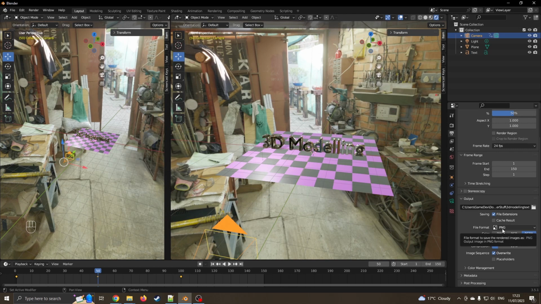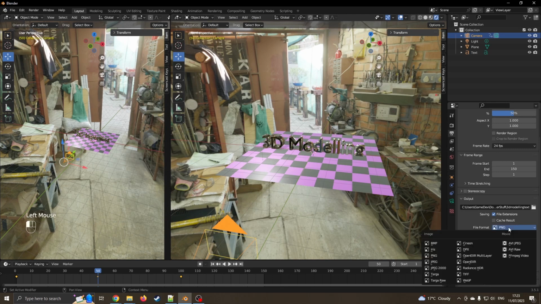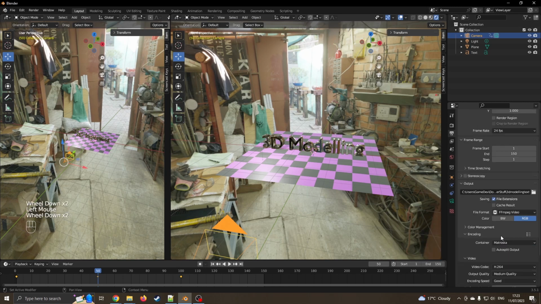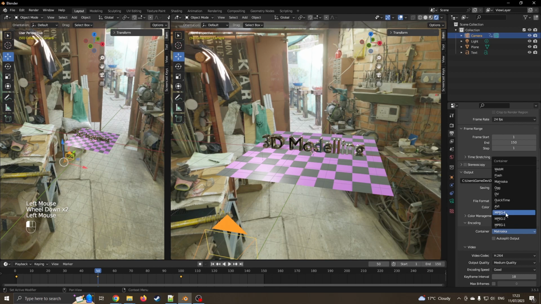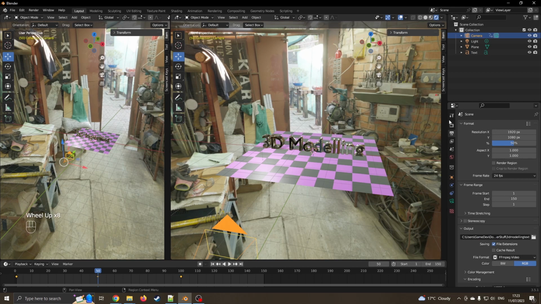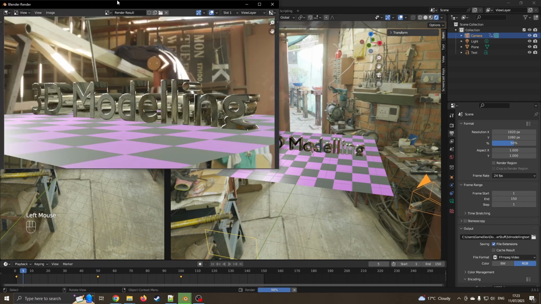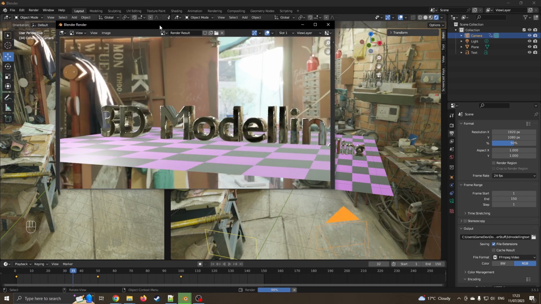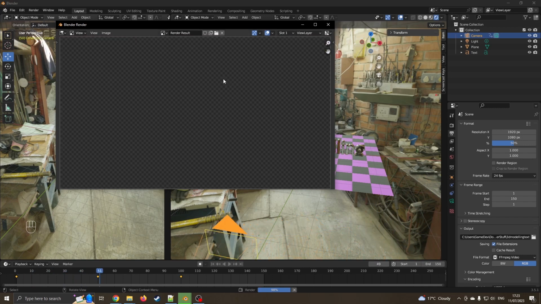Where it says PNG, if I just press render now, it will render every frame as a separate picture, which sometimes is exactly what you want, but I don't. I want it to go to an FFmpeg. Encoding, I want it to be an MP4. And we'll leave the other codecs alone, but again, feel free to experiment a little bit. So now when I come up, I should be able to go onto my render menu, render, animation, and it should start rendering the whole thing. It's going reasonably quick at the moment.